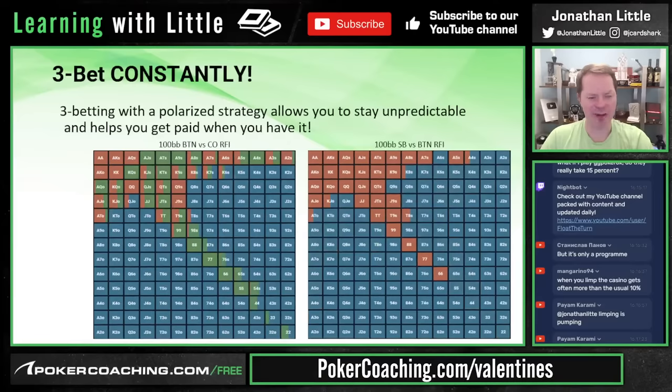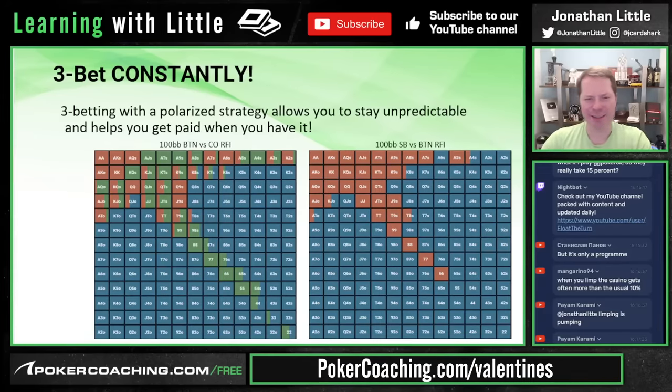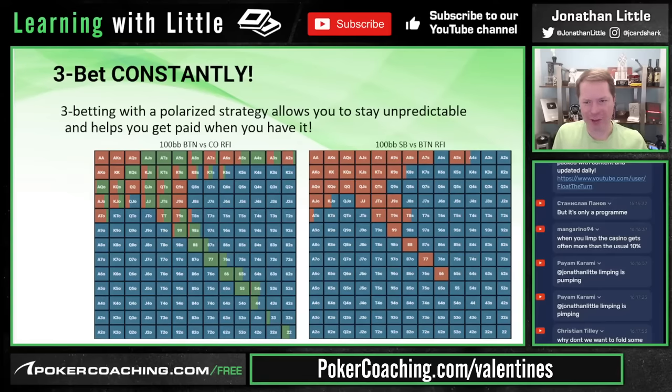All right, next, you want to be three betting constantly, frequently, aggressively. You want to be in there battling kind of hard. Let's take a look at these scenarios where three betting with a polarized range will let you stay very predictable. Take a look at this. So here, we are on the button against a raise from the cutoff. Okay? This is when the cutoff raises and we are on the button, 100 big blinds deep. Notice, we are three betting, roughly, queens and better, ace queen suited and better, and ace king to get all the money in. Jacks and tens are also not trying to fold. But all these other hands that are being three bet, these hands in red, all of these other hands are three betting with the intention of folding if the opponent four bets.